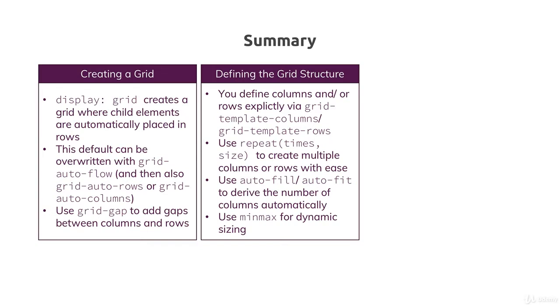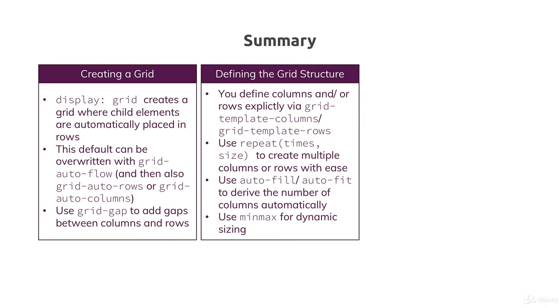You can configure both rows and columns with repeat. There you enter the amount of times you want to repeat a certain size, and then there will be as many columns or rows created as this function spits out. For example, repeat 3, 10 rem would create 3 columns or rows which have a width or height of 10 rem. You can also use autofill or autofit on columns only though in the repeat function instead of entering a number in the times slot. This will then generate as many columns as fit into one row. Autofit also ensures that it's nicely centered and takes the full available width into account.